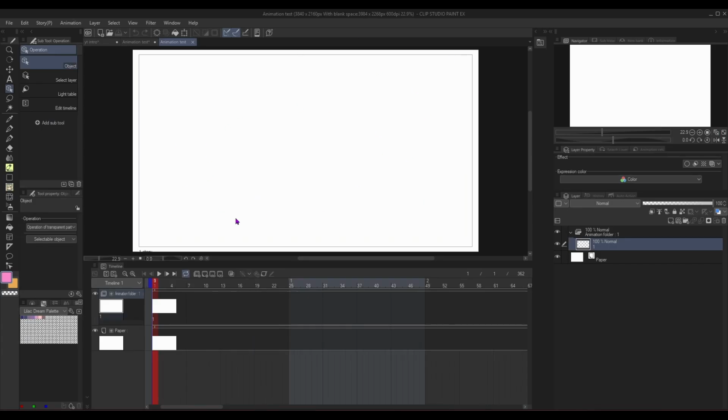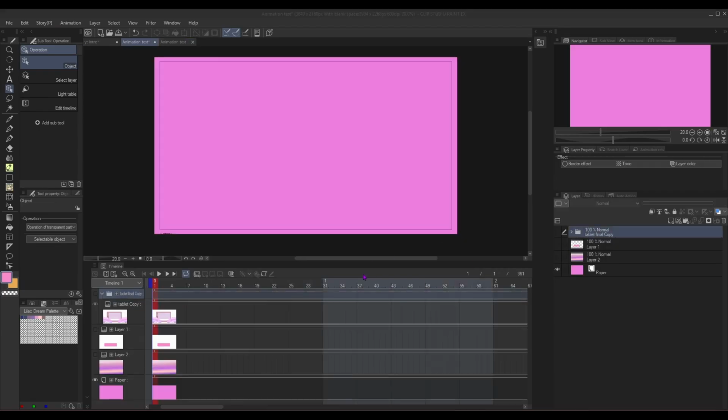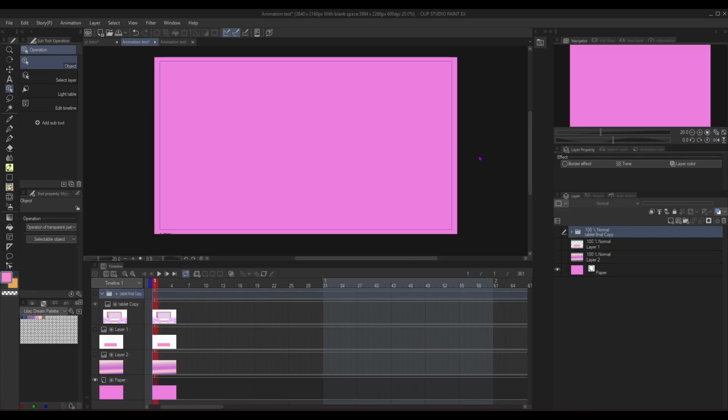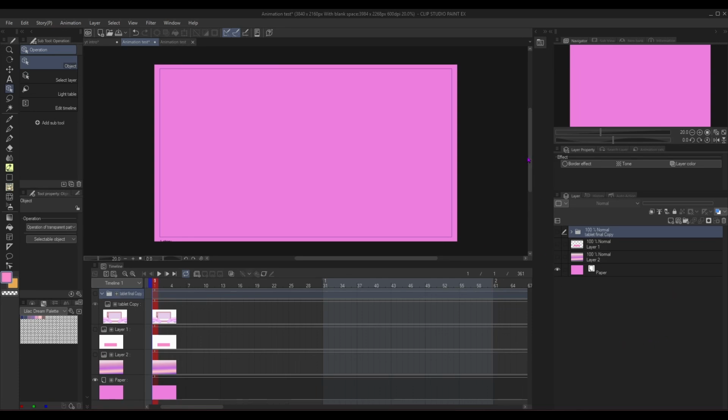And then this will be your new animation setup. Now you can animate within the same animation folder where you drew everything and separate it that way. But because I have a lot of things going on in this section over here, it will be easier for you to see and understand what I did on a clean canvas. So this is why we have a fresh new canvas, so we can clearly see how I layered everything and how I went about putting my intro together.